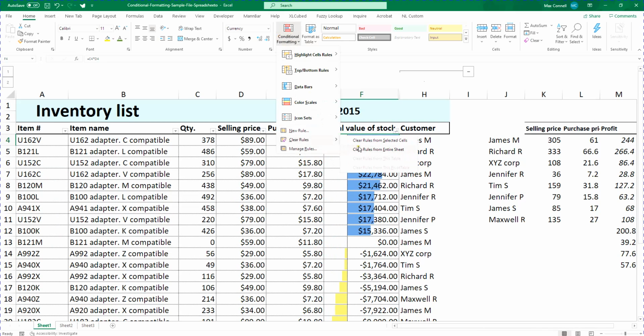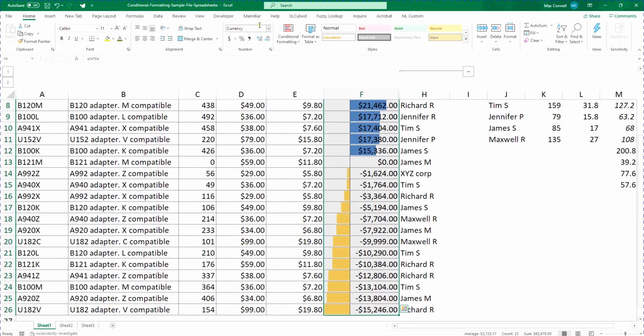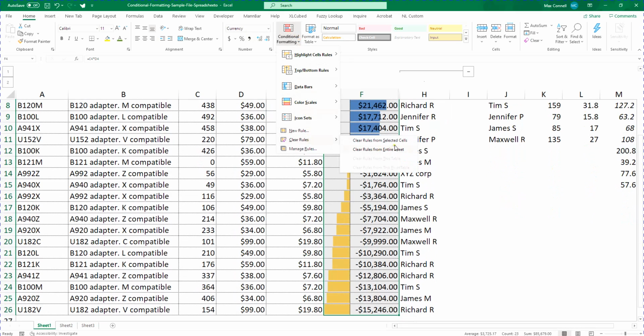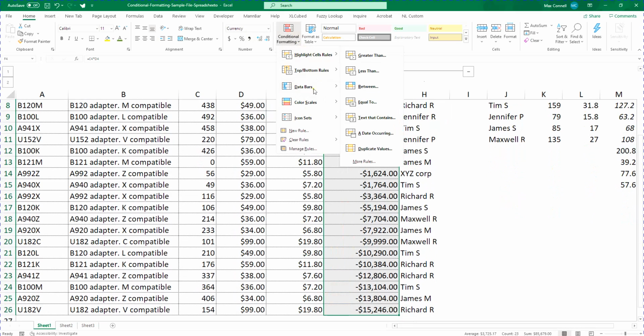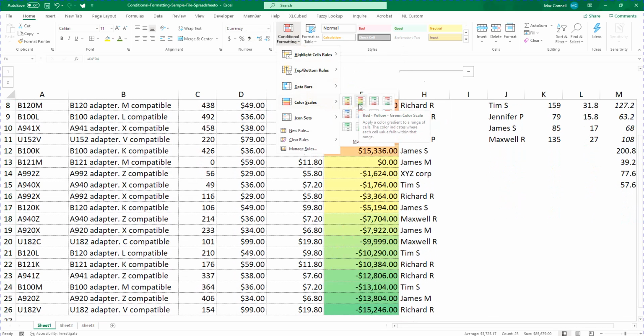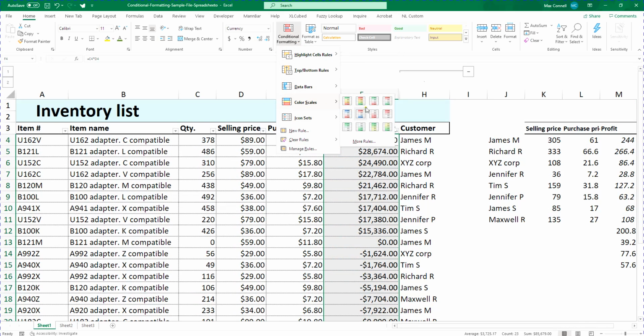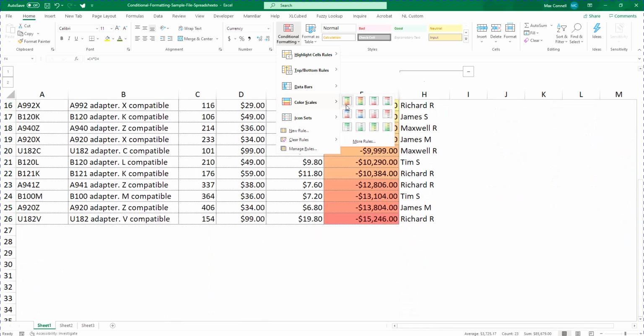Now let's just clear that, and we can do something similar to data bars, which is apply a color scale. This is another great way of telling a story with a data set. So let's just clear those rules from the selected cells and then apply color scales. As you can see in the live preview, there's a few different options. You can do all the highest numbers as green, and it's a 3 color scale: green, yellow, red. So the moderate colors are yellow and the worst ones are red.